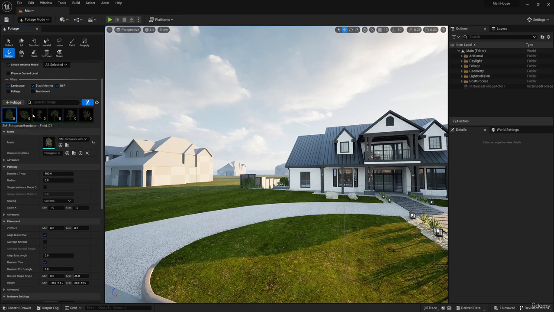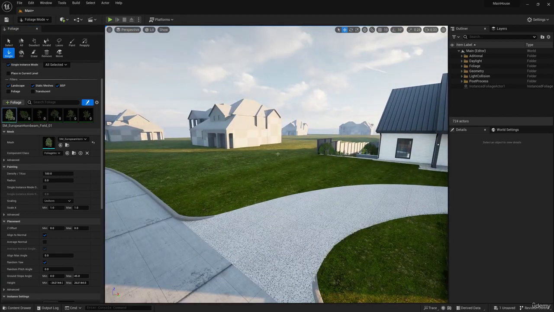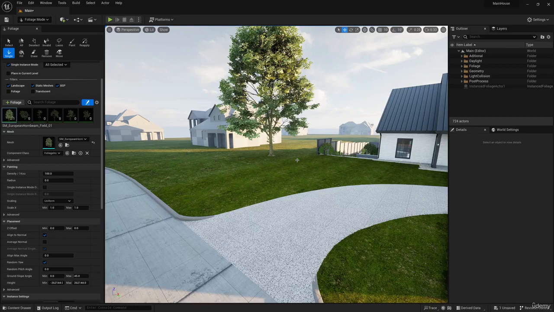Choose the first asset and activate it. On the top panel, select the single mode. Now arrange trees in the scene.